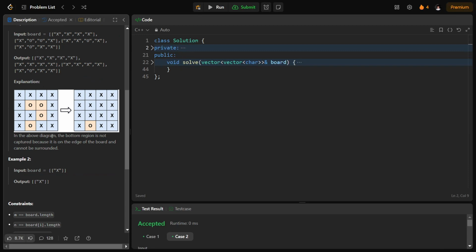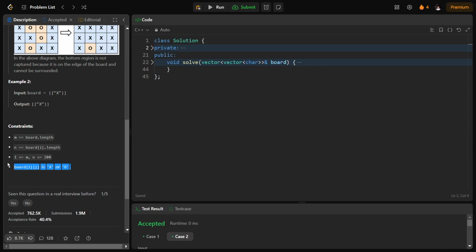Now if you phrase the question like this, it would be confusing. So let's frame it in a different way. If for some reason a region is somehow connected with the edge, in that case it could not be a possible solution, right? Let's consider this X as 0 as well. You assume this is also 0, so these 5 would be connected, but in that case we would not add X's to these zeros because the below part is not surrounded, so we leave all these 5 elements as they are.